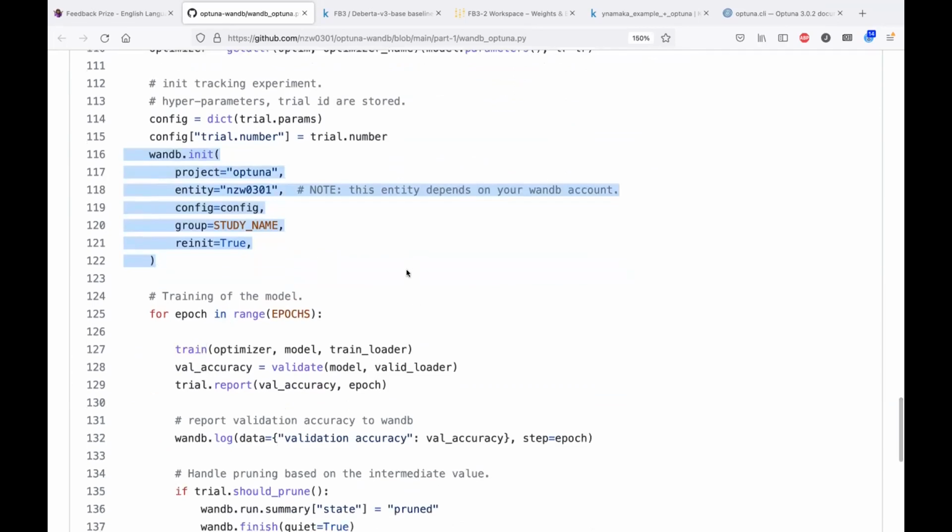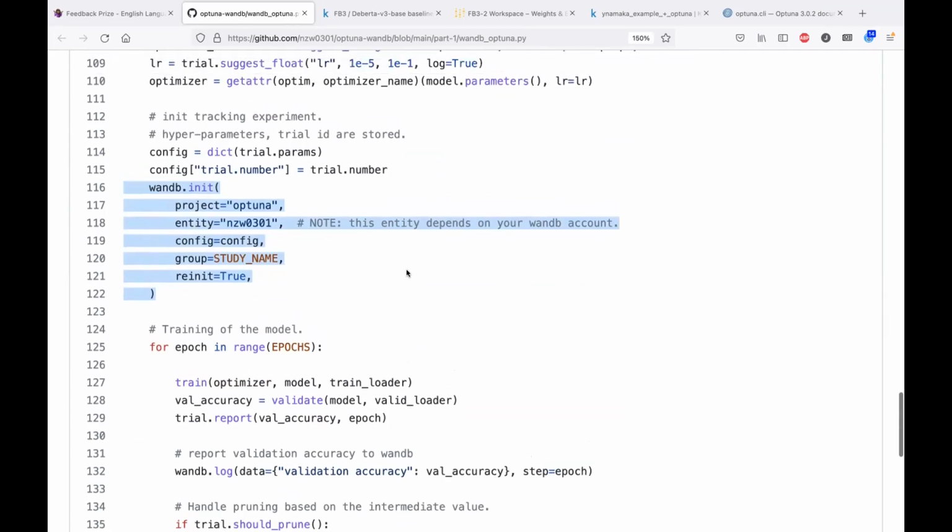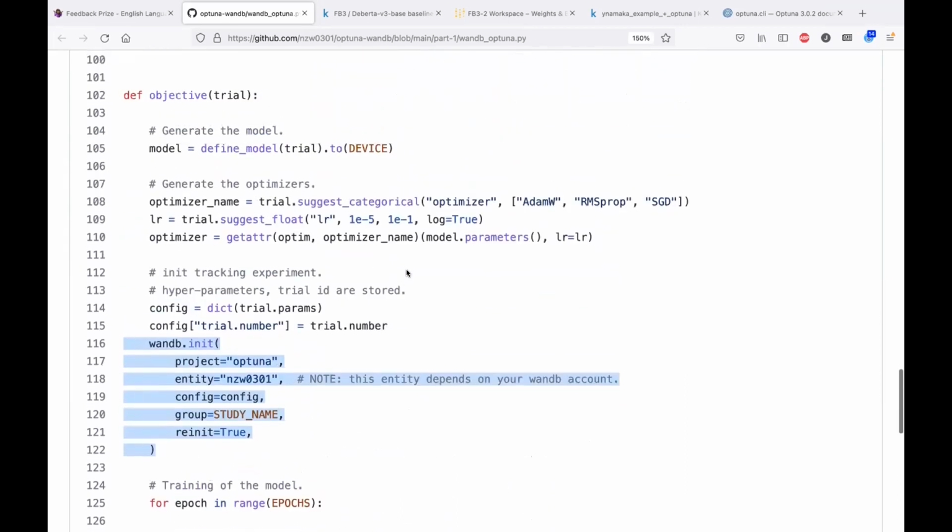Jack, a quick question. Back in setting Optuna parameters, if one of the optimizers, let's say Adam or RMSprop, requires a parameter that is not required in one of the others, how do you control that in a trial?